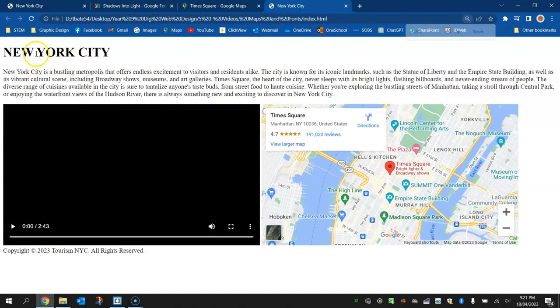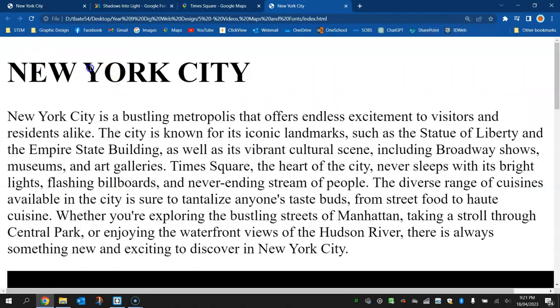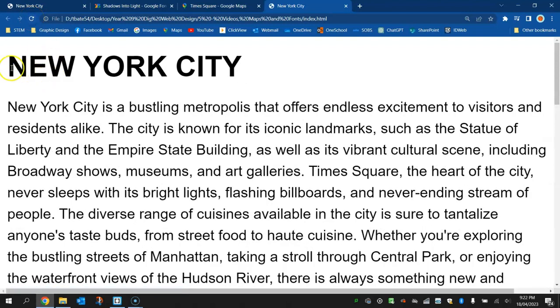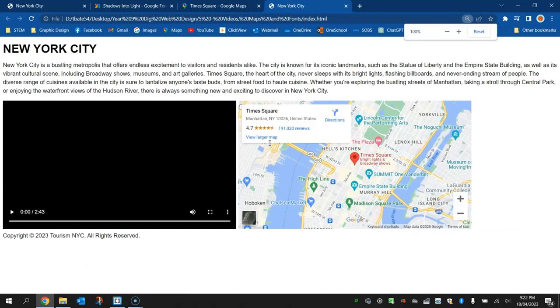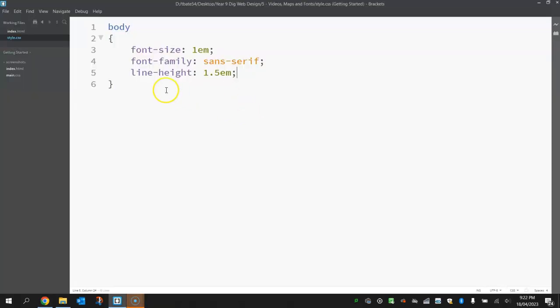So basically the font at the moment is a serif font. It means each letter has a little cap on the end, or little feet on the end. If I refresh this page, watch them disappear. Okay, it's now a sans serif font, and this sans serif font has been proven to be easier to read on a computer screen. That's why I tend to use it most of the time. There's also a little bit of breathing room between each line of text now with that line height at 1.5em. Alright, so that's the body text looking good.